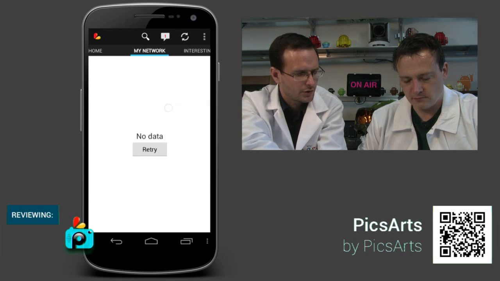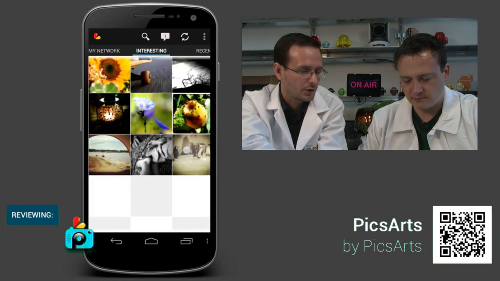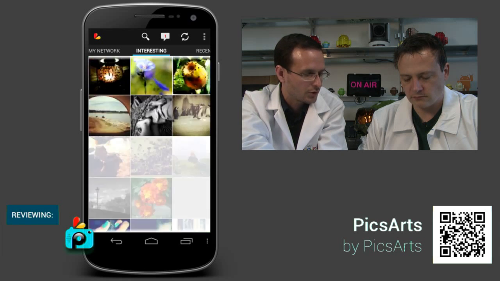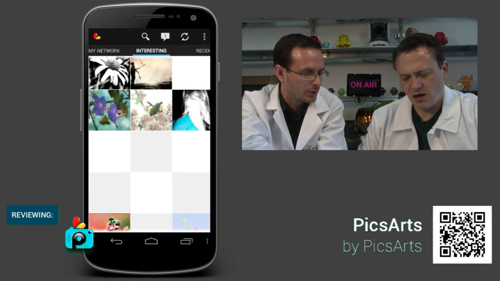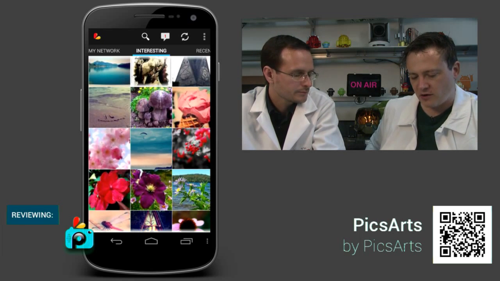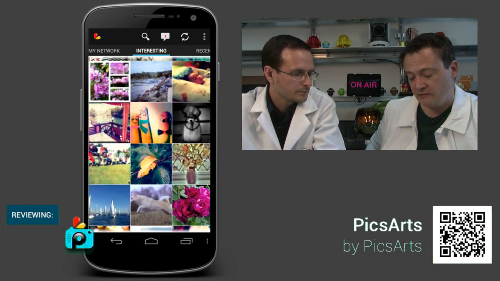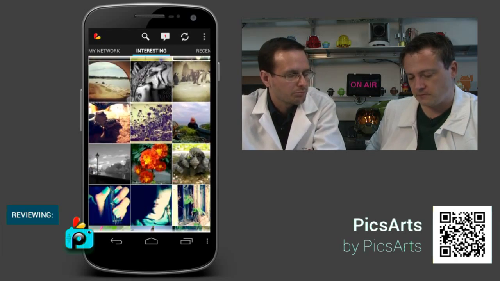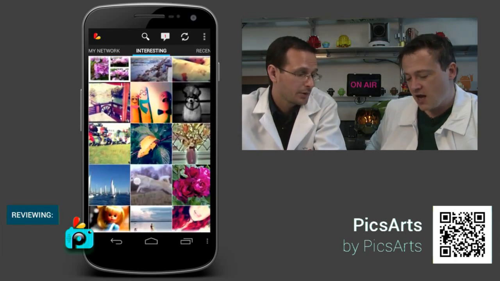Going to see if we can get that. So we apparently can't. Oh, okay. So we've got some here. So we can see this is the community aspect of it. This is less janky in terms of the scroll, but we're still seeing a reasonable amount of time taken to load each of the pictures here. Well, it's tough to get around that, right? Because we've got network latency, we've got the decoding. You know, these are probably not small bitmaps. Well, and that's kind of the question here. You can see actually once things end up being cached, it's keeping them there, which is nice.